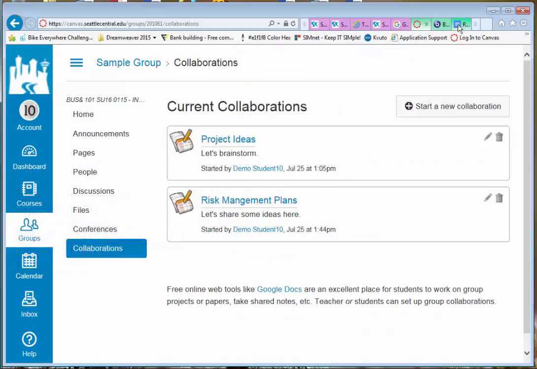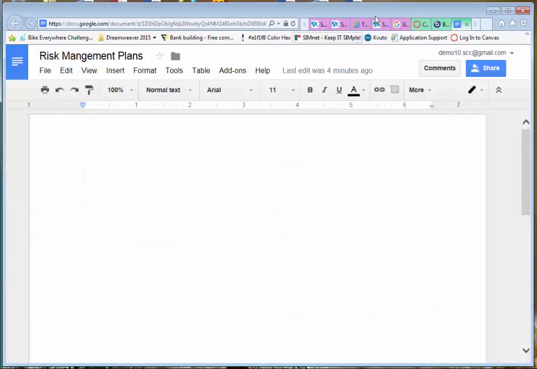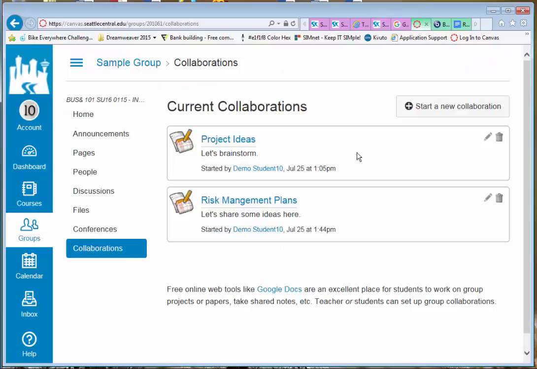As I was saying, once you log in, when you create this new collaboration, it automatically links your Google account and that particular document. And as I just showed you, to invite other students, they can access it.